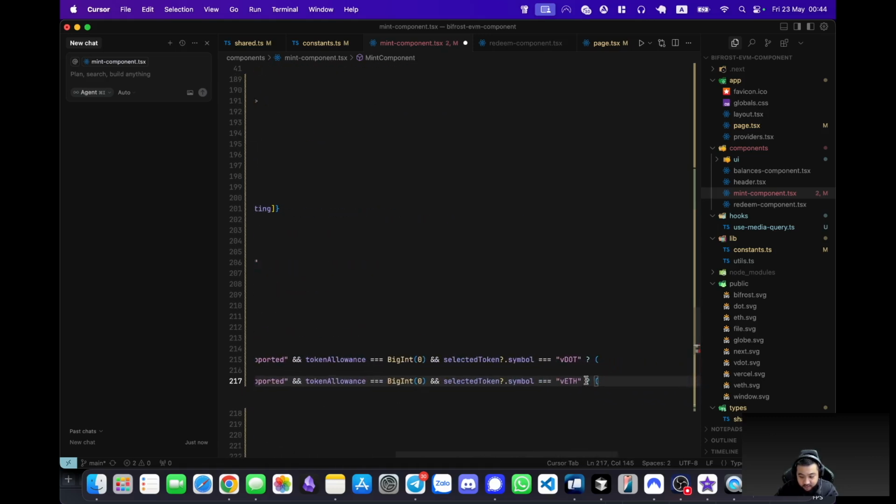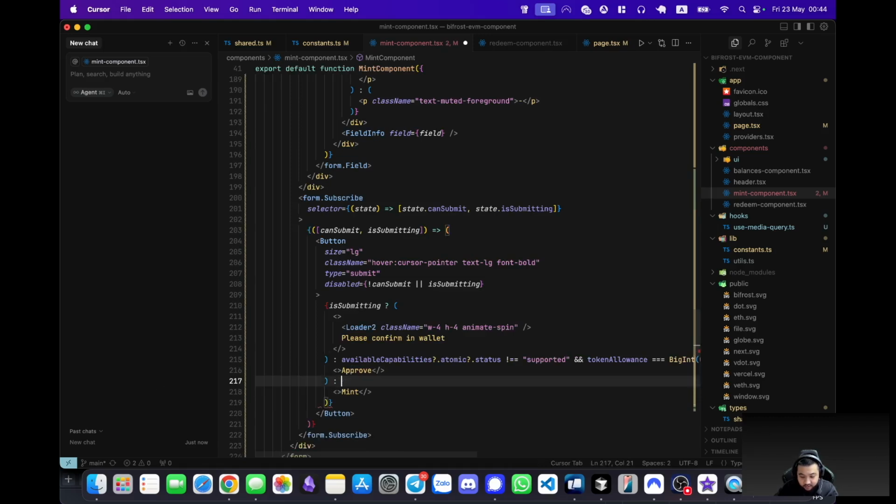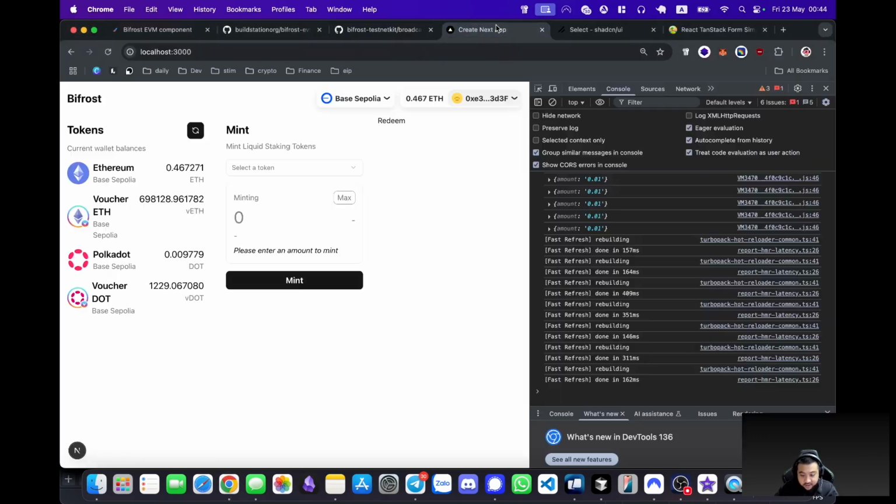Okay, you don't need that for vETH because it's taking native asset, and with native asset you don't need that to send. Something like this, and you see it reflects when you select this.